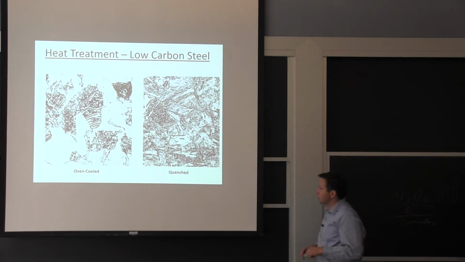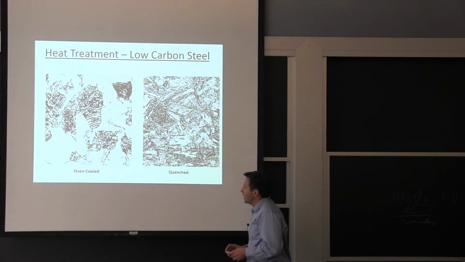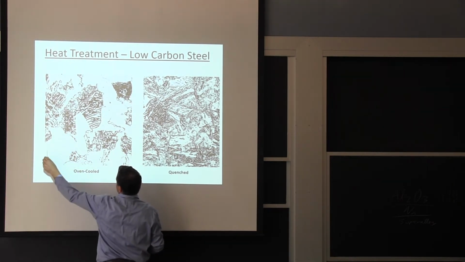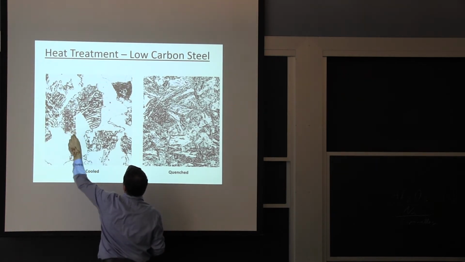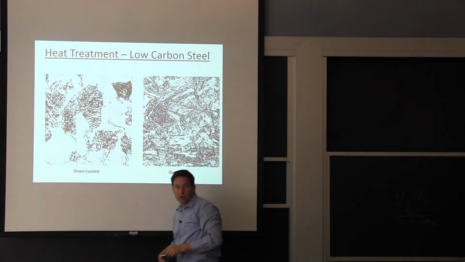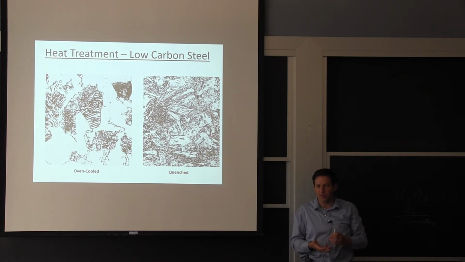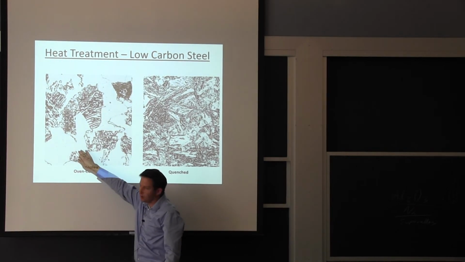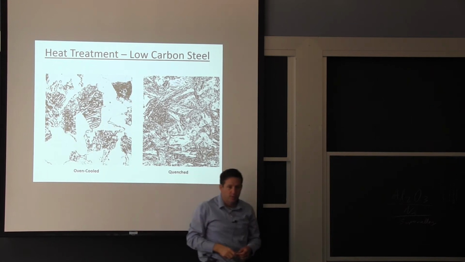The regular structure, if you oven cool or even if you air cool, is the pearlite, and that's the first phase that formed from the austenite here. So it's a solid to solid transformation, and you form that first, and then when you had enough of it, you had zones that had higher carbon content, and that's where you form your pearlite. You get the two-phase with the cementite and more ferrite. So the white in this structure is essentially the same white as this one. It just formed later from the austenite.